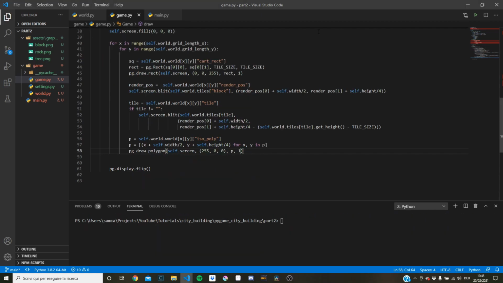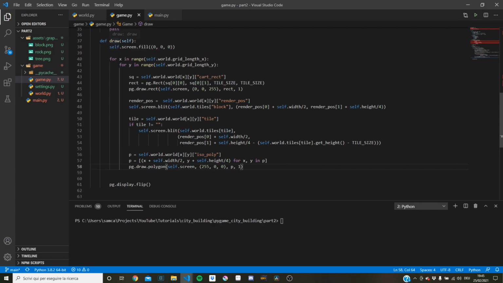So for doing a batch rendering of the grass blocks, the main idea for us is to create a surface when we are initializing our world, and draw all of these blocks to that surface once on initialization, and then every time the game updates and does the draw method, we're just going to draw this single surface that has all of the blocks already rendered to it. And so that will save us iterating and doing these draw calls to render these blocks individually.